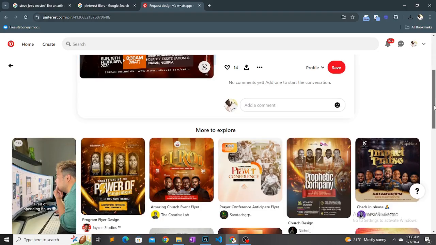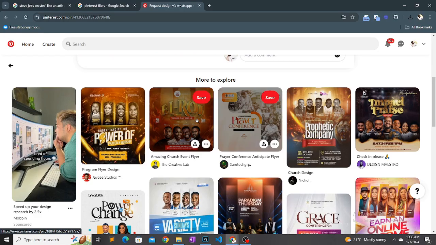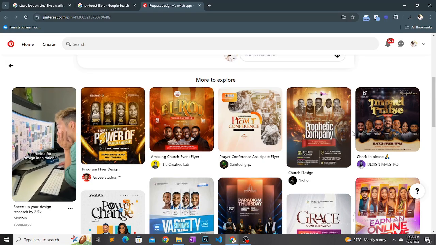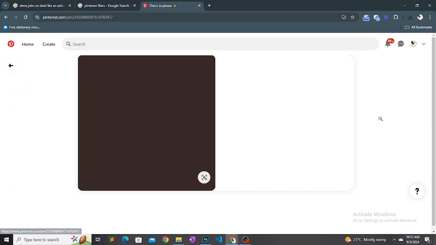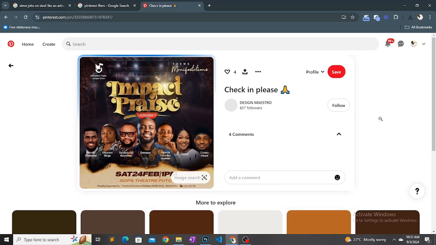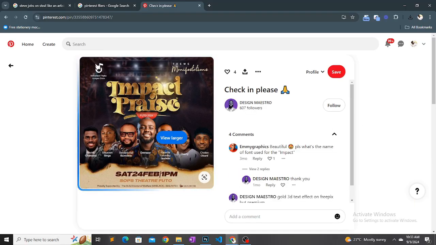These are lovely designs, but there are some complex ones that if you really don't know, for a beginner, don't even attempt it. Like this one is not a thing for beginners because there are several effects that are coming into play here. So you want to choose a flyer that you can easily accomplish. Then as you go, you can steal more.